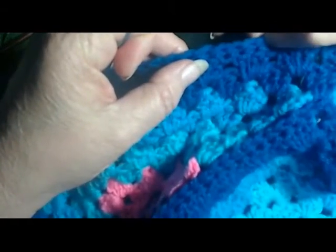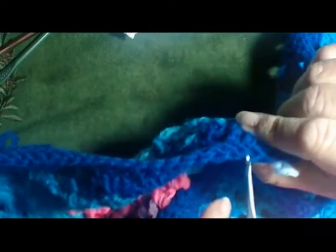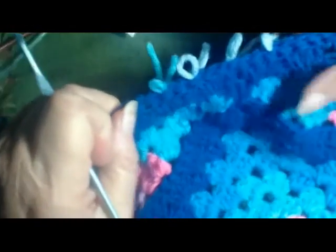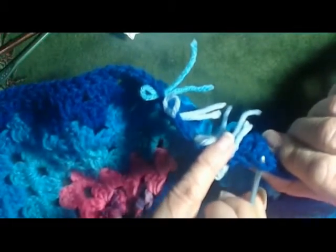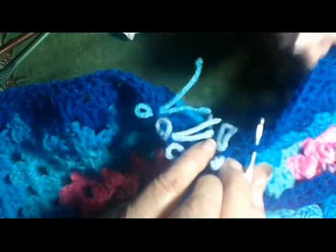So we're going to skip the first of this set, go to the middle. Back of the slip stitch. First slant behind it. And you don't have to keep going back and forth. Middle of this set. But it helps you really understand that you are not getting out of balance.